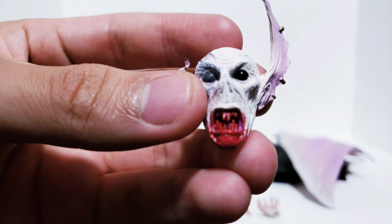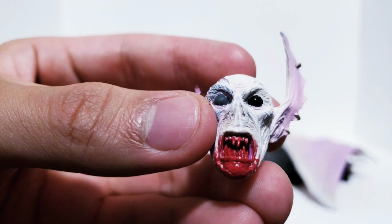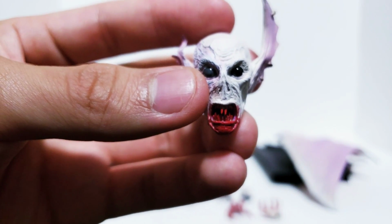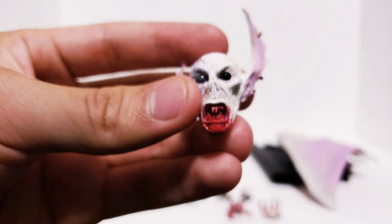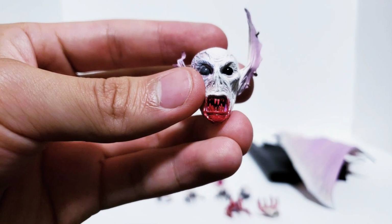And I ended up opting out of painting the nose there because I was looking at bat noses, and as far as I could see, you really don't see the black holes as much as it just looks a little bit skin tone. So I just let it set off with a little bit of pink, and I think that looks pretty good since his skin's white. I didn't want to make him look like he had these giant, gaping nostrils. So I decided just to let the natural shadow of the sculpt do the work for me.